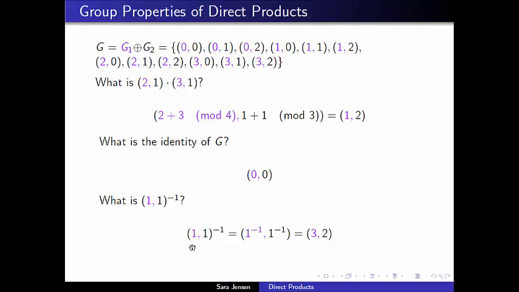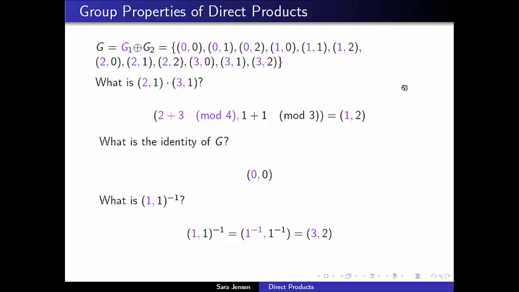Or in other words, overall, my inverse operation is found by finding individual inverses inside the groups G1 and G2, and listing that as an ordered pair. So the idea is I've combined my elements in a very superficial way by taking this Cartesian product. Whenever I need to do anything, I just split that up back into the original groups where I already had mechanisms for doing all of the things that I want to do.